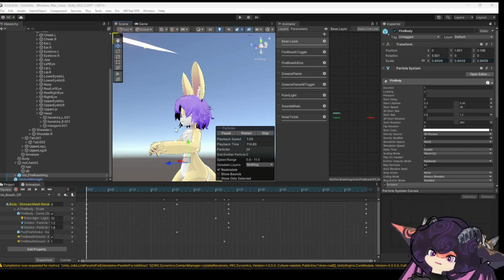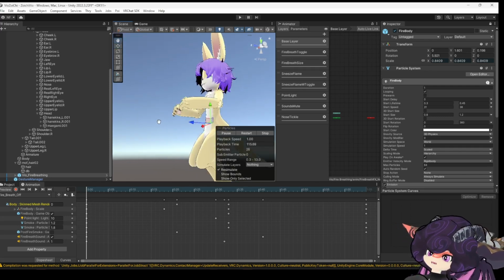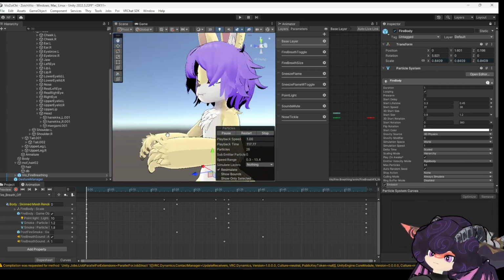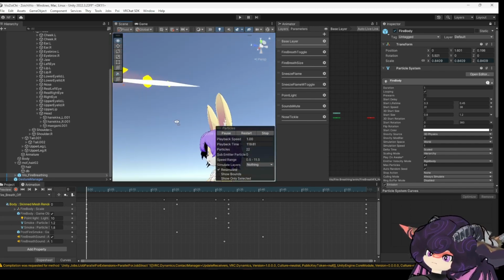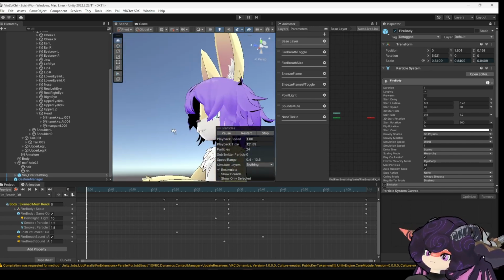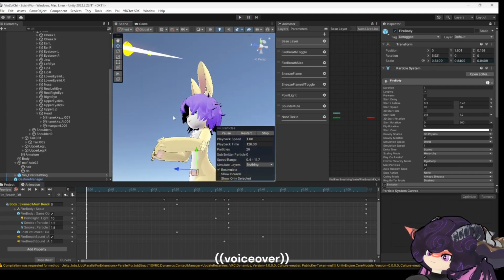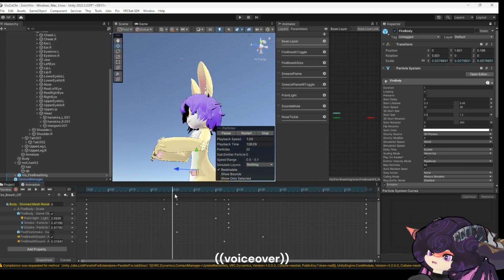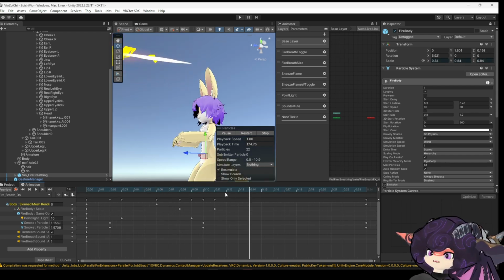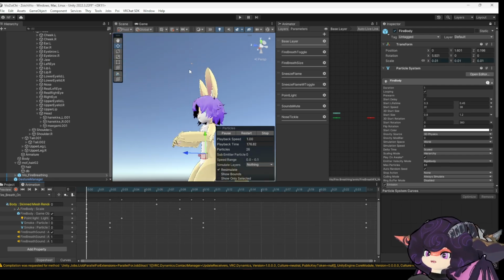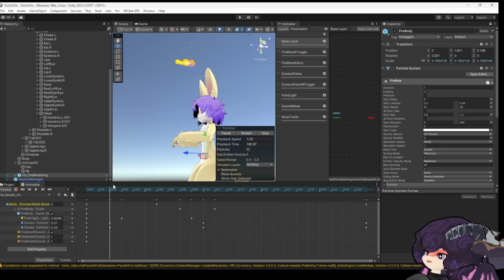And so yeah, when you preview animations, you get temporarily stuck in this bike pose. So I just sort of guesstimate what the face will be as we scroll through the animation. This is because VRC Fury will eventually parent this to the head bone, and so it works out in the end.